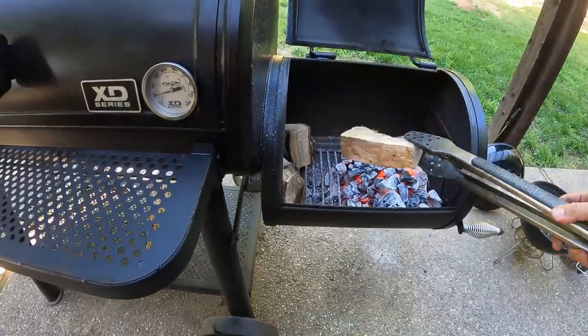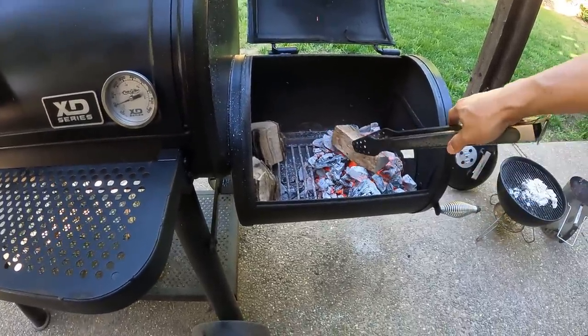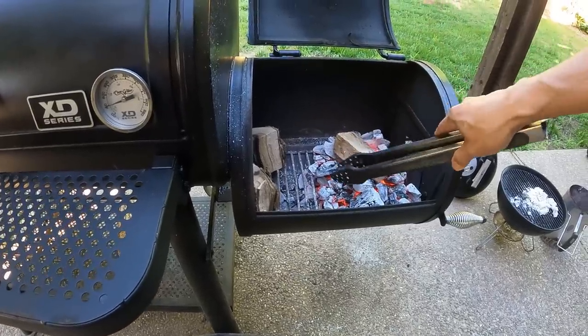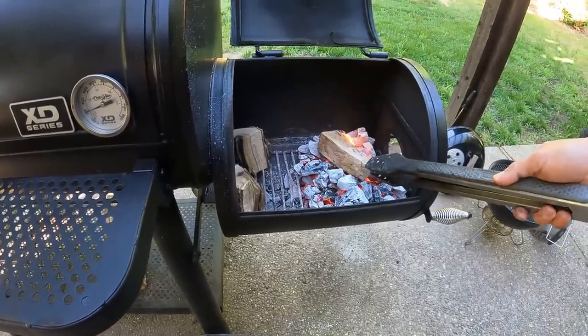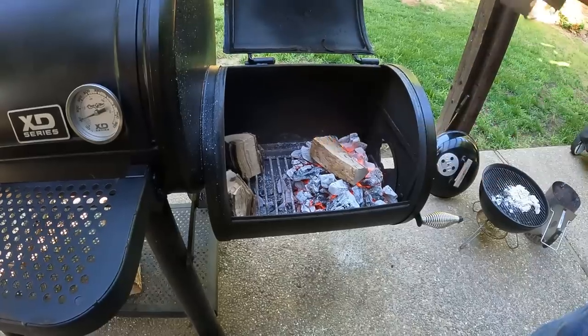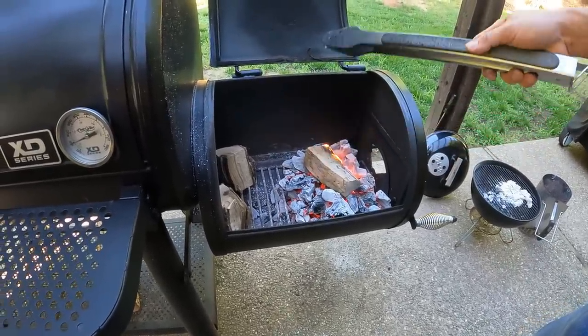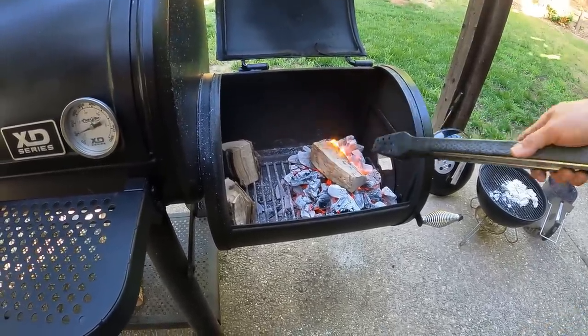So I'm going to go ahead and take this thinner piece here. I'm going to add it to the mix. That's just going to make for an even hotter temperature. Now, this is the part where you've got to be patient, because it didn't take long to get the lump coal going. Didn't take long to get the temperature up to 150 already, but now the temperature's going to climb to 300, 350, maybe 400 degrees as this burns.